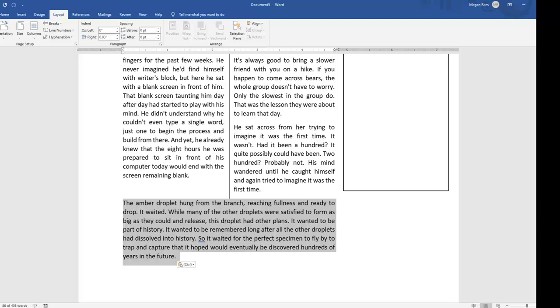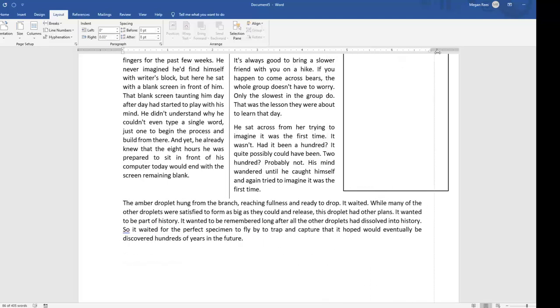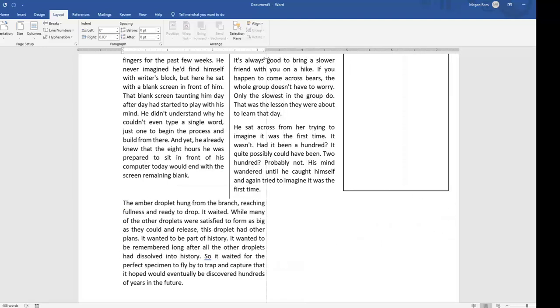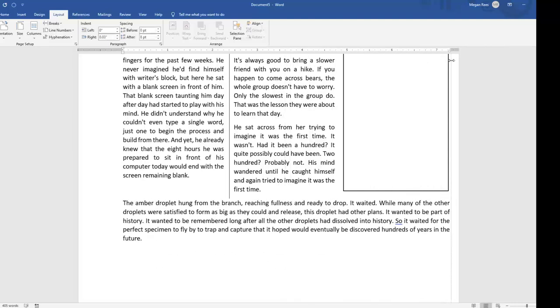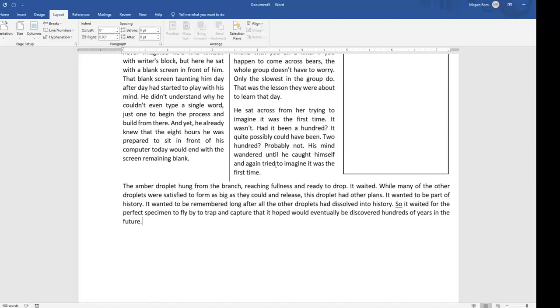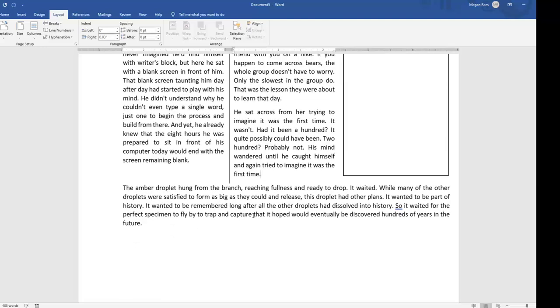So I can move the margin back over though, right? But I got to highlight it. If I don't highlight it, it will change it for everything. Well, maybe not, but that's interesting. Oh, the continuous break makes it so I can bring it back. That's pretty cool. Okay, so that way I can have the margin moved over for just a section, but not for everything. If I didn't have a continuous break here, it wouldn't work that way.